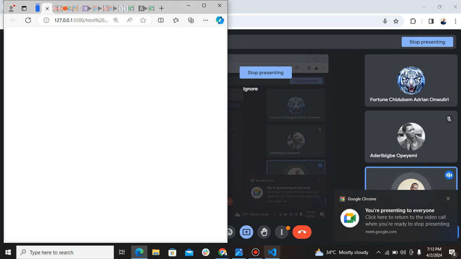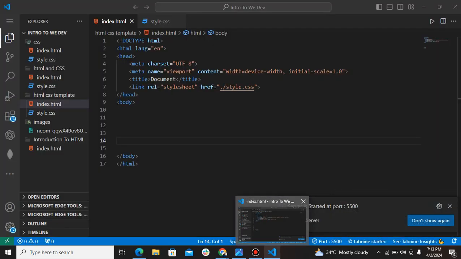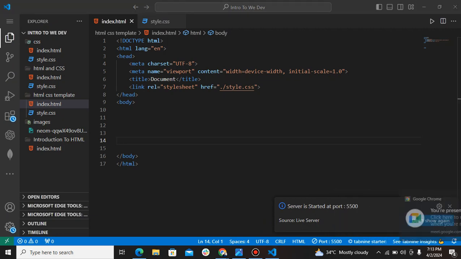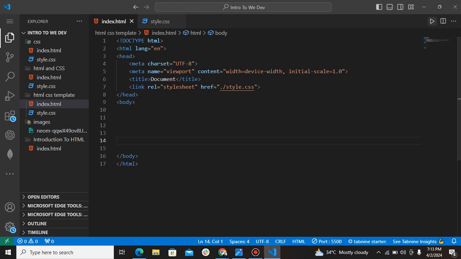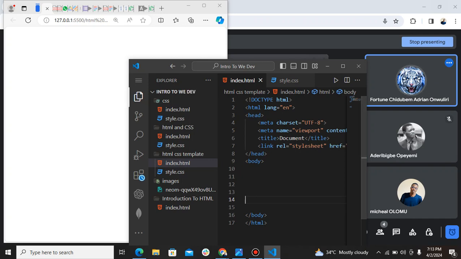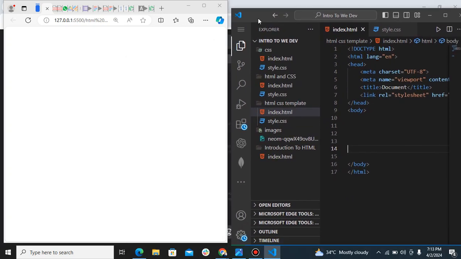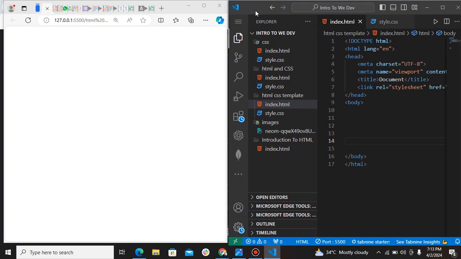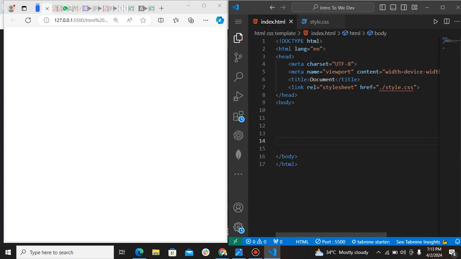Okay, so Fortune, you are raising up your hand. Hello, Fortune. Yes, I can hear you. I thought you were raising your hand. What's the question? I have a question.